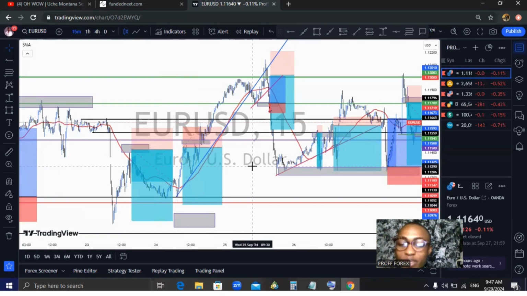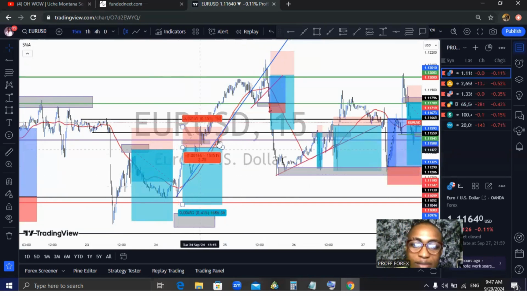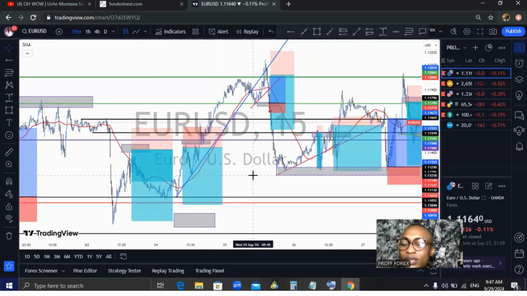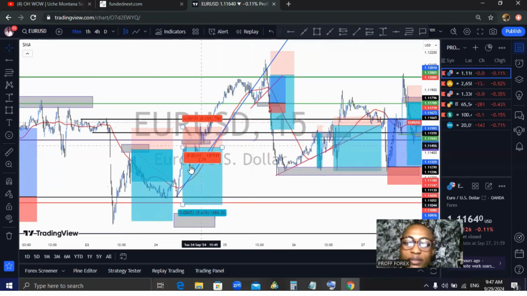And then we drop again. And I use this trend line. A trend line is mainly used to determine the trend of the market: if it is going up, if it is coming down, or if it is rejecting. So after we break out, I pull out this trend line.